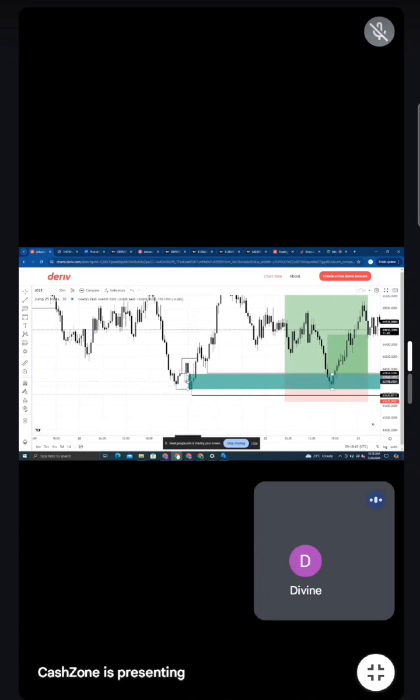As a matter of fact, if I want to even enter very well, this is what I should have marked. This place, this block, this candle here where they took out liquidity from. That's my sweet QMR entry to mark. I can see that is what price respected. Price came down, touched my QMR, that other block that they swept liquidity from before buying up.